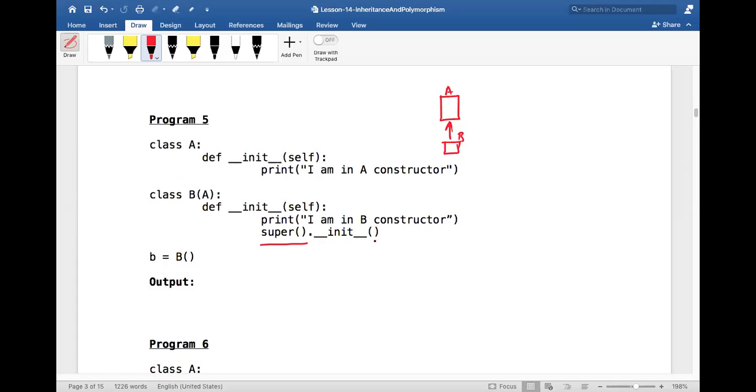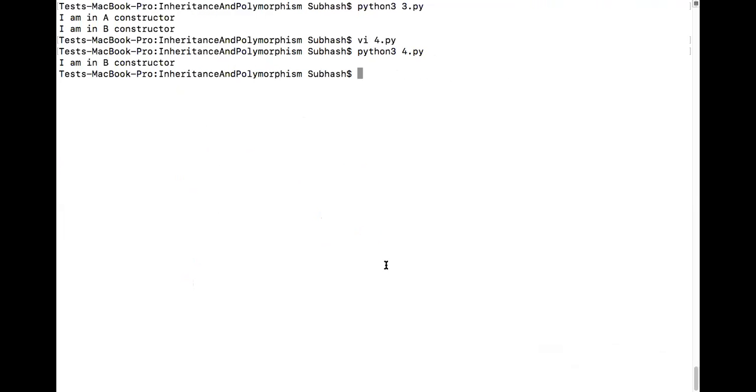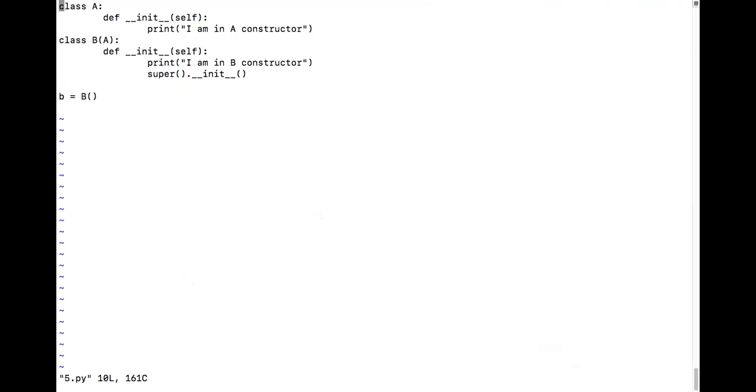Having said that, what will be the output? Can you put that in the chat box? And this is important. Mark it. This is a special function called super, which indicates to call the init belonging to the super class. This will give us an instance of the super class. Now, can you tell me what will be the output of this? Put that in the chat box, guys. Then we will cross verify.